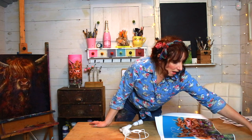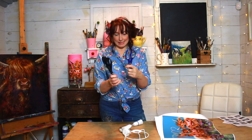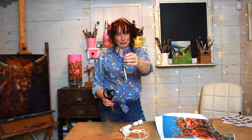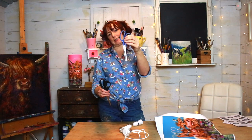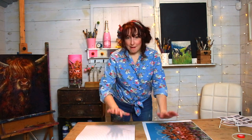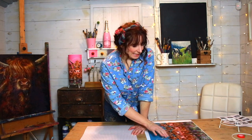The extra bits and pieces that might be handy are a couple of scissors. I say a couple because it's handy for one to cut the material and another pair to cut your double-sided sticky tape. You don't want your fabric getting messed up with your sticky scissors. Make sure your working area is nice and flat, nice and clean, free of dust, and you've moved your cup of tea away. And the very first job is to adhere the fabric to the PVC panel.